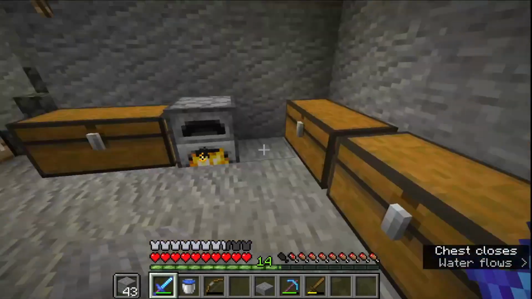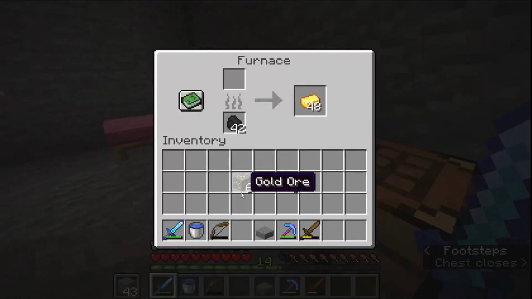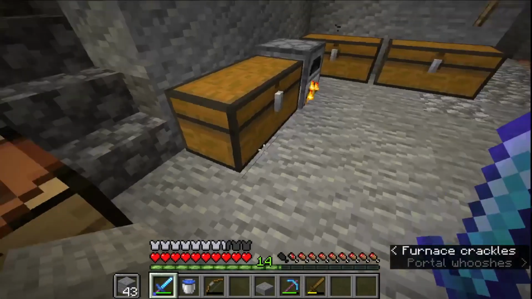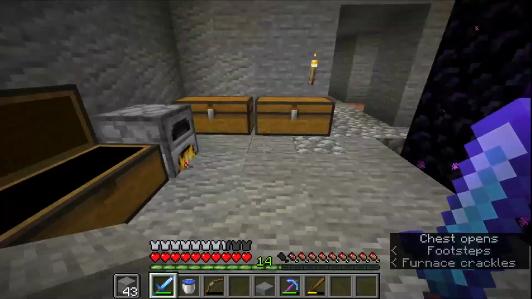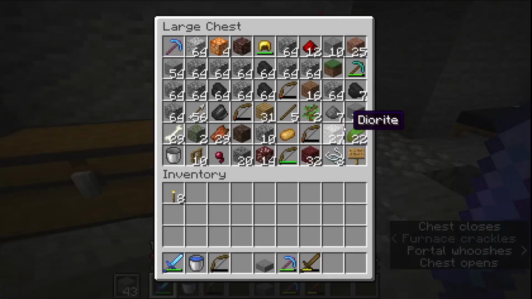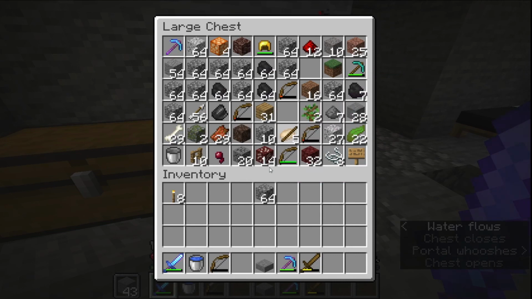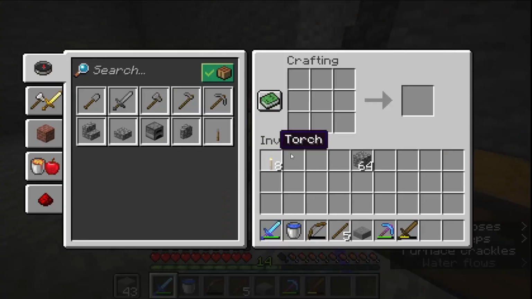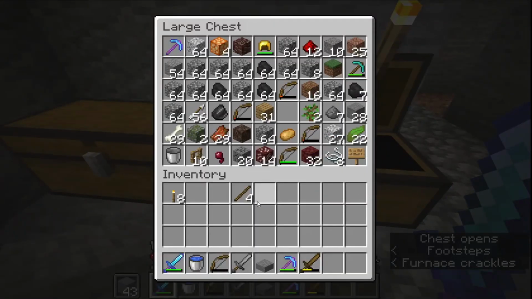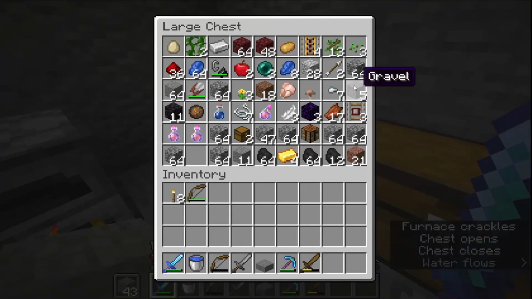So let me put this over here so you can smelt some more gold up. Those are the torches I was using. I'm gonna make a stone sword and an iron sword, well, not an iron sword because I don't have enough iron to do that. Well, I probably do, but I'm not gonna use it on that. But I'm gonna make a stone sword and I want to see if a stone or wood sword will be able to kill them in one shot. If not, it's not the end of the world, but I'd like to at least test it.